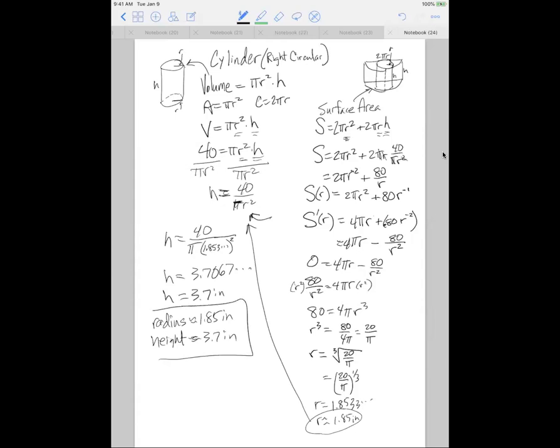All right, this is an optimization problem where you've got two different equations. One is a constraint equation. The other is the quantity you're trying to optimize. Often you're trying to find the max, and in this case, we're trying to find the min. So there you go. Look back through this and be able to work the problems I've given in Sapling section 4.7. Several are related to this type of thing. Take care.